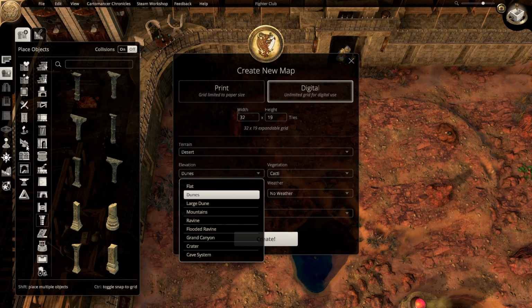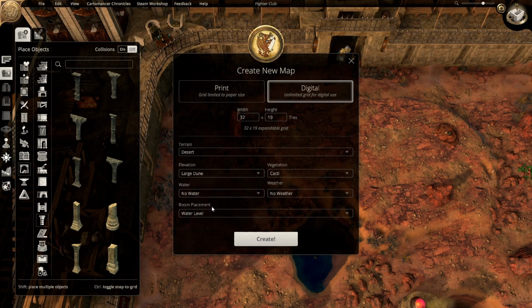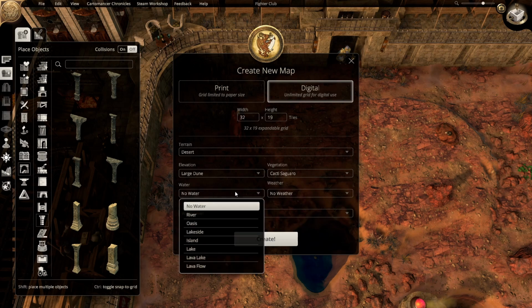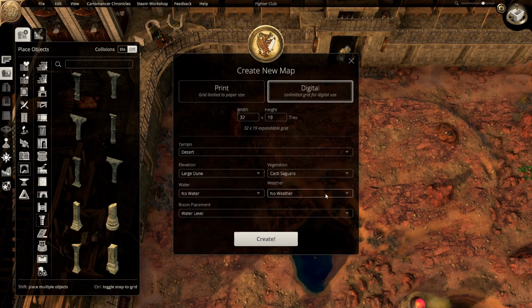That'll determine what different terrains we can paint, which I'll show you in a second. We can choose the elevation here: flat, dunes, one big large dune, mountains, ravine, flooded ravine, even a cave system if you wish. Let's pick a large dune. Vegetation: none, cacti saguaro, which I don't know what that means, apologies, dense growth or oasis. Let's do cacti saguaro. Water, yes or no? We're going to leave that as no. Weather, we can have a snowy desert if we wish. At the minute there's only snow to be added, but as they develop the game there'll be more, like rain. What else would you want?